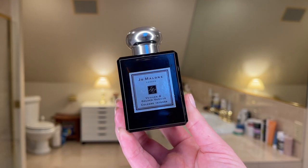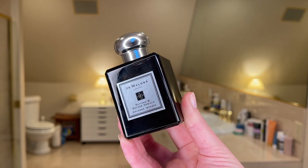I breezed through the body and hair section because now we're onto perfumes, which is my favorite part. First up is the Jo Malone Vetiver and Golden Vanilla Cologne Intense — this is $205 and comes in the black bottle. Most Jo Malone fragrances last like five minutes on me, but not with this one. It's really long lasting and a unique special scent. The website describes it as: cardamom and the freshness of grapefruit tea ushering in the earthy depths of native vetiver, with precious vanilla bourbon warming and enveloping. It's equal parts cardamom, grapefruit tea, vetiver, and vanilla. It's so sexy and it's unisex — definitely check it out on Fragrantica because it has rave reviews. I always notice that John hugs me a little bit longer when I wear this one.